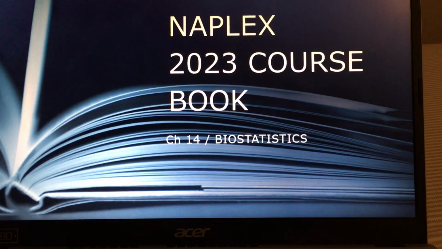A placebo-controlled study was performed to evaluate whether metoprolol reduces disease progression in patients with heart failure. A total of 10,111 patients were enrolled, and they were followed. The data was collected for a year, for 12 months. What is the relative risk of heart failure progression in the metoprolol treated group versus the placebo group? So we're going to calculate relative risk.